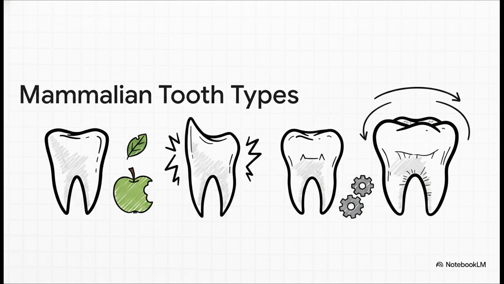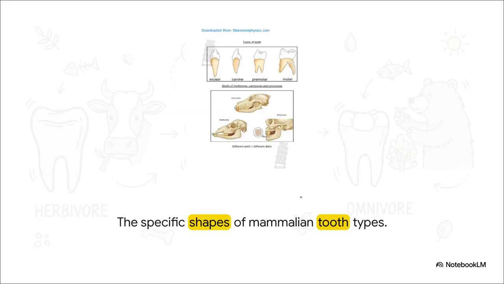And it's really important to point out that the muscles in the jaws are specifically designed to put a massive amount of force behind this grinding motion. So it's a perfect example of form following function. Notice how that incisor on the far left is shaped almost exactly like a chisel, literally engineered for a clean, sharp bite. Right beside it, the canine is conical and pointed, making it the absolute ideal tool for piercing and tearing. Now contrast those highly specialized front teeth with the premolar and the molar on the right side.